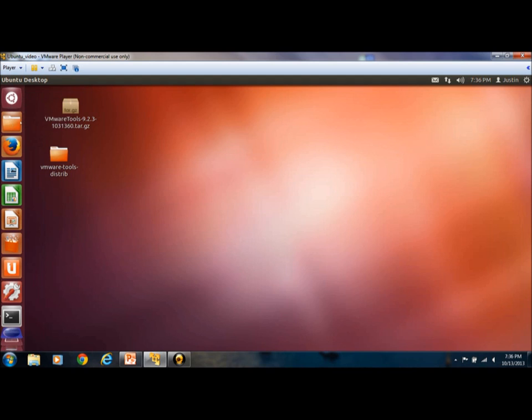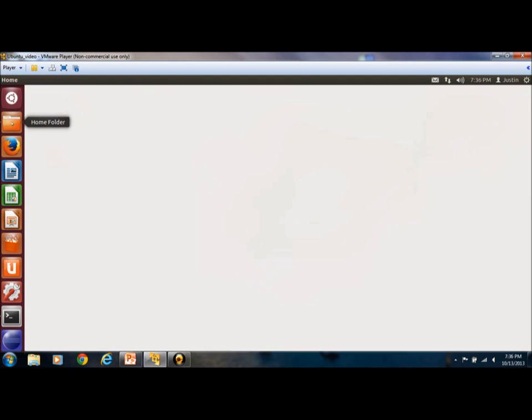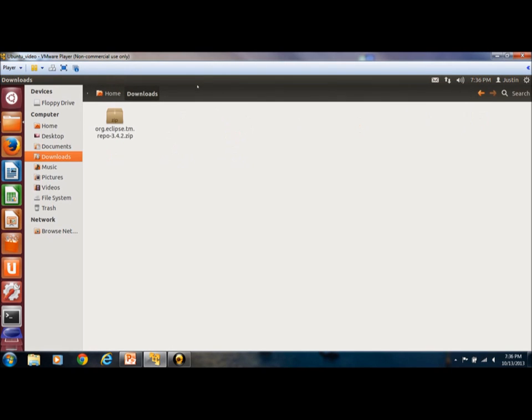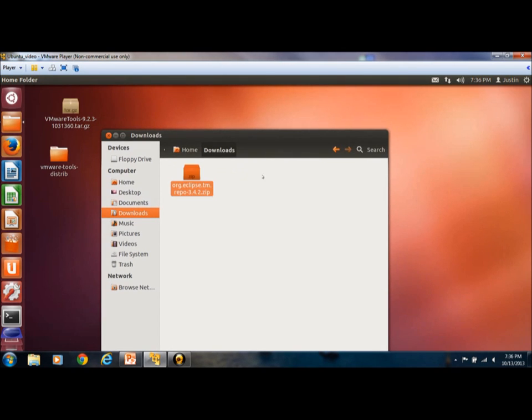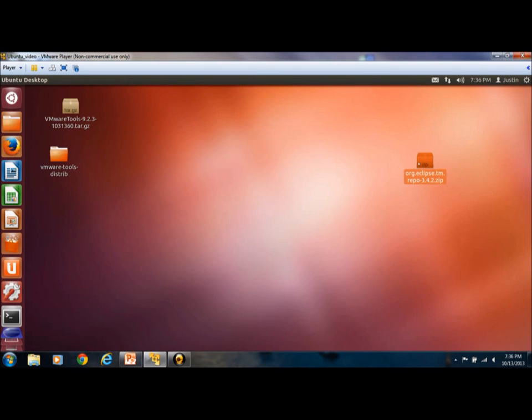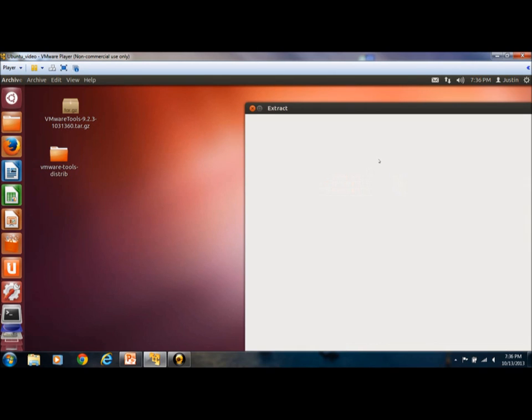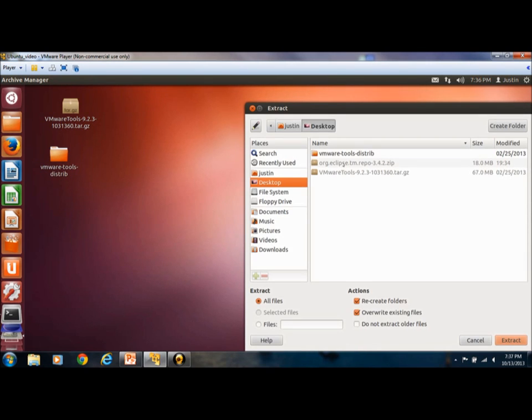We downloaded the arm earlier. So let's open up our tools. Downloads. And let's put this to the desktop too. Just keep everything on the desktop, it's easier. Close this out. And let's extract all this to the desktop. All right, extract.